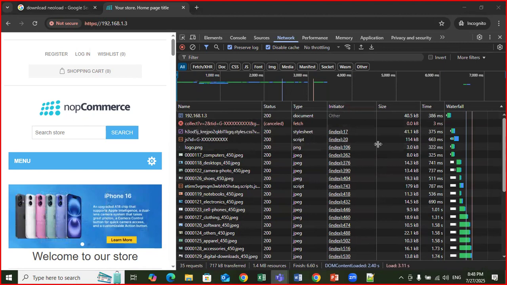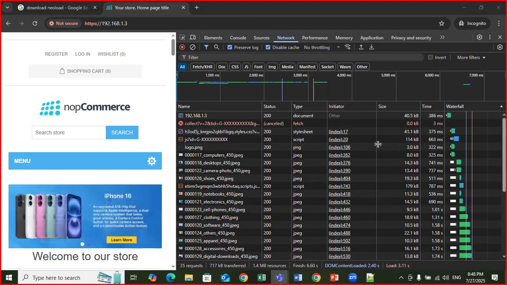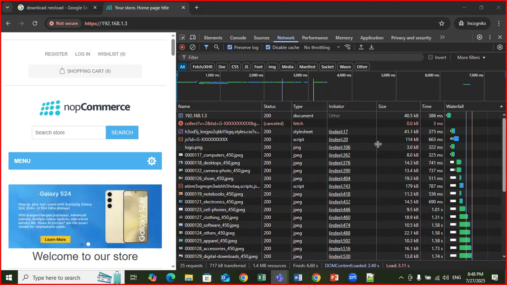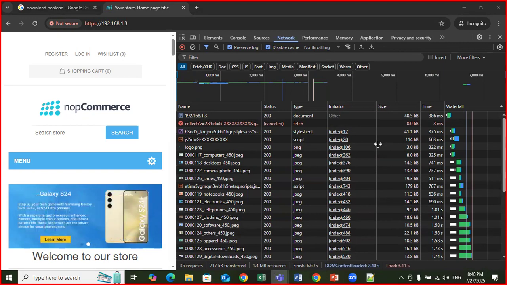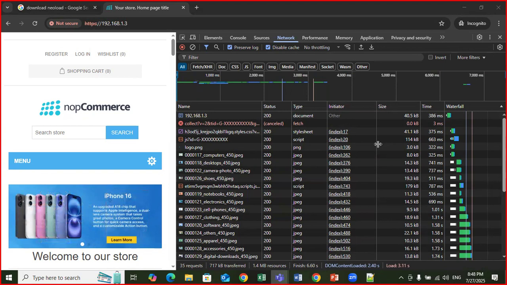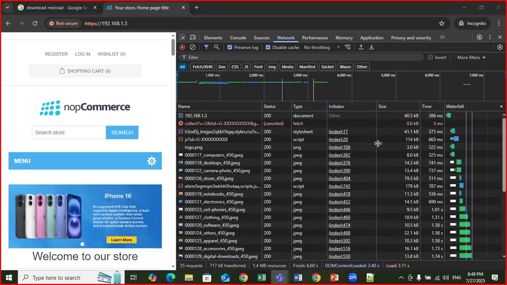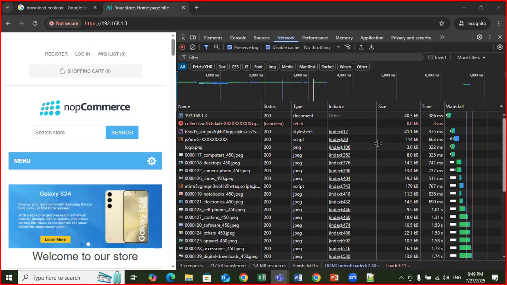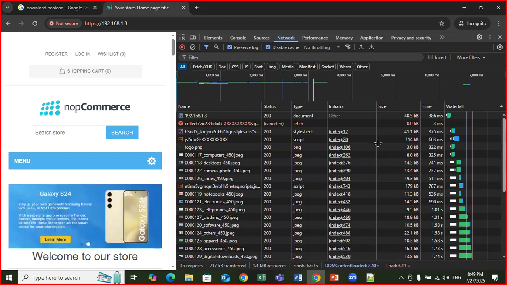Yeah, Gauri, you have some question, right? Go ahead. Yes, I want to know, in disable we have disabled the cache memory, the checkbox. Is it done in the server of the cache memory? It's the browser's cache, not the server's cache. Sorry, it's the browser's cache memory, not the server one. Okay, it is only from the browser. No, that is only from the browser cache memory, not from the server cache memory.